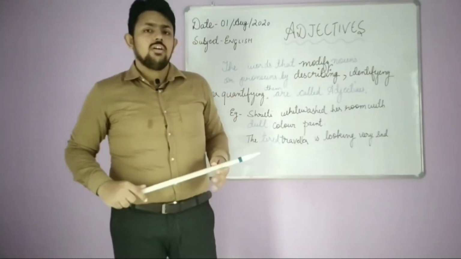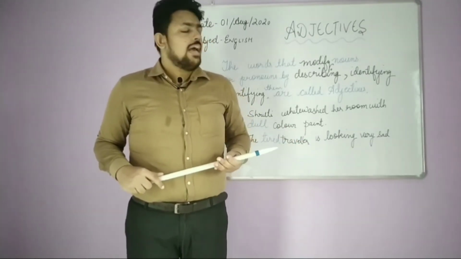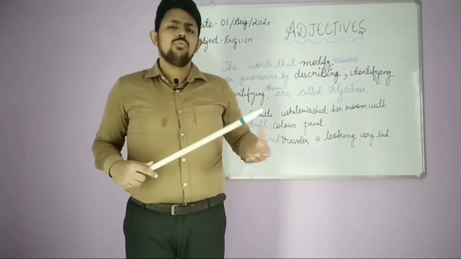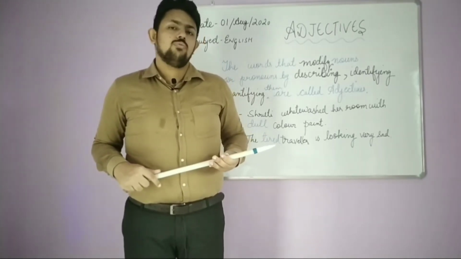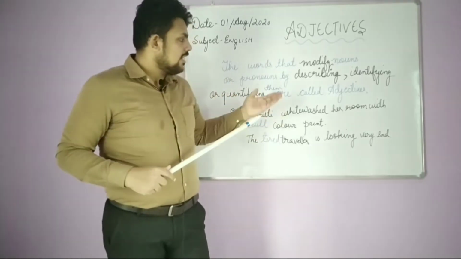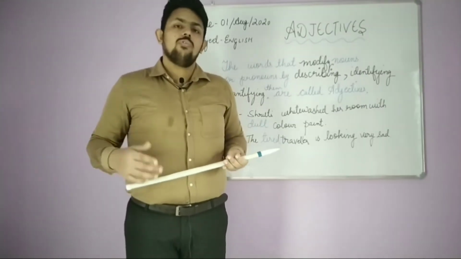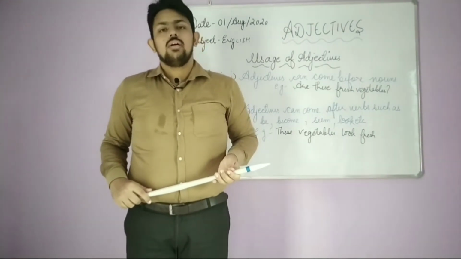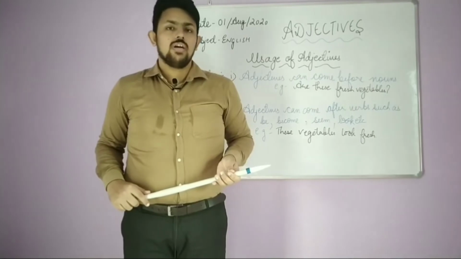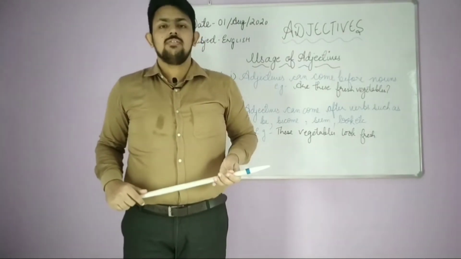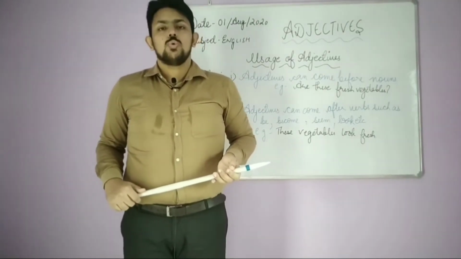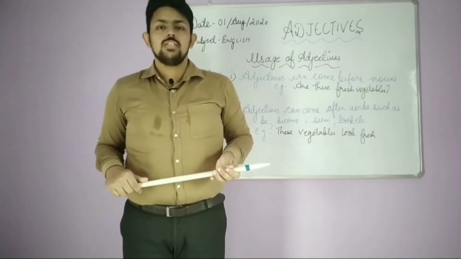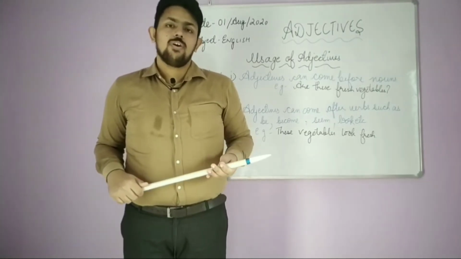So I hope that you have understood this definition, and now we will see where to use the adjectives and how to use them. What are the rules of using the adjectives? By far I hope you have understood the definition, and now we will move ahead. Okay class, so now we are going to see some usage of adjectives, where to use them and how to use them. There are a few rules behind how to use them, and we will discuss the rules in this part of our lecture.